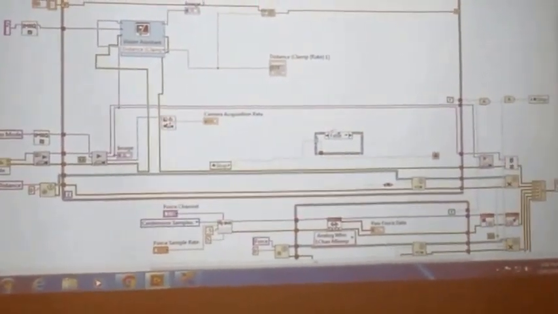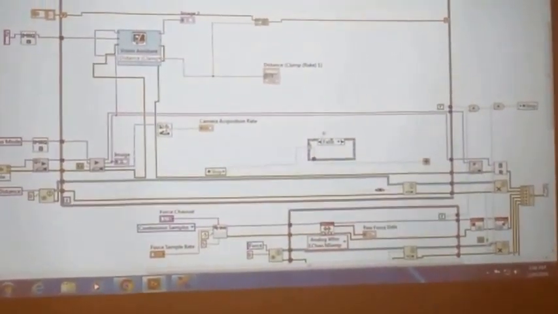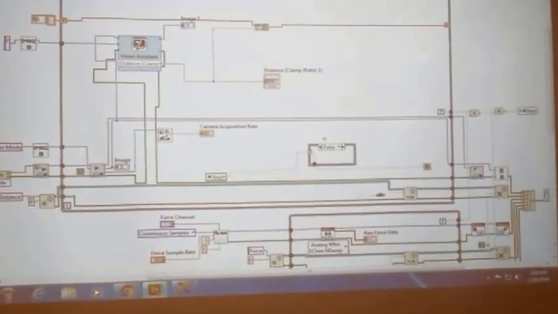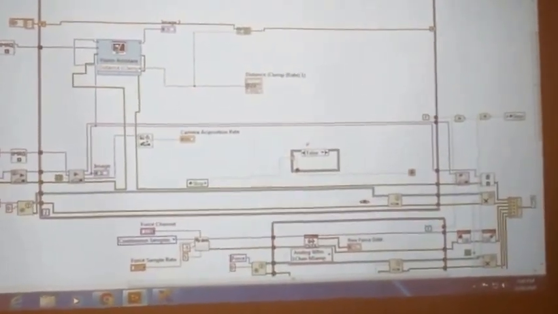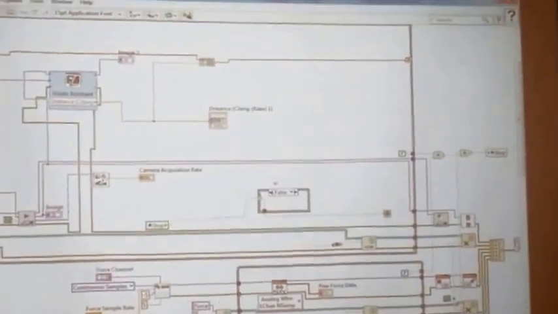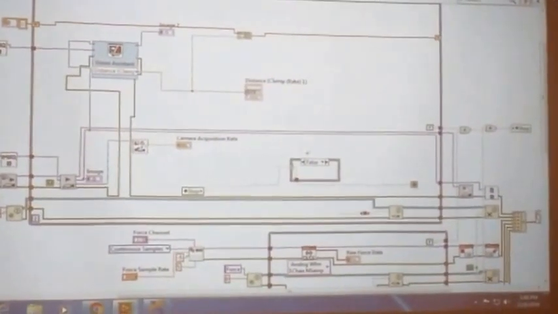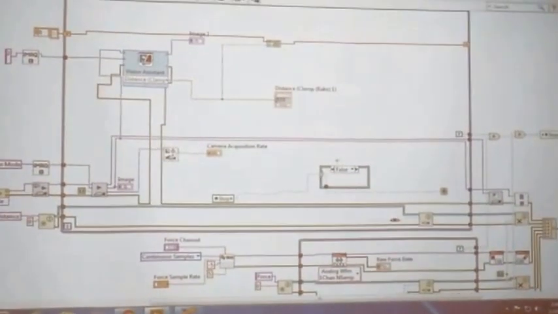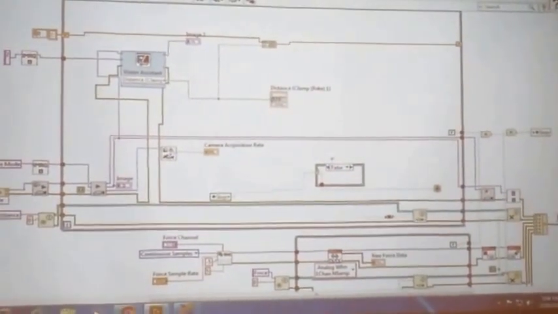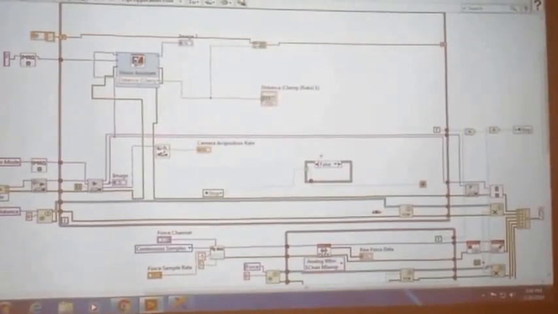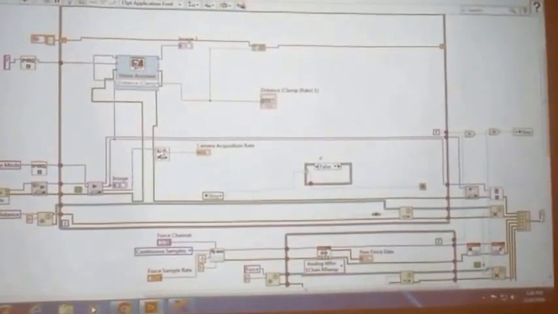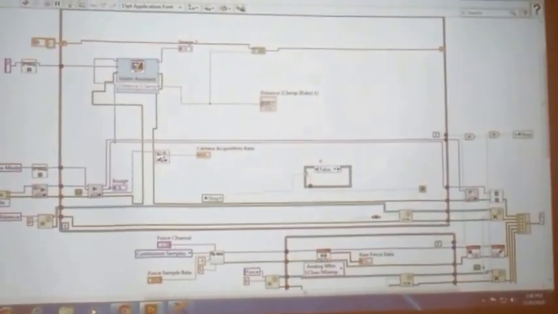I think I'm a little bit confused. Wait, okay, so we need the image acquisition, like the Vision Assistant set up. So you need to have your stress strain curve working by the end of lab this week in order to get your credit. So you have your lab section to work on it, but I would highly not recommend having to do the entire code in your lab. You can do most of it in 3 hours for sure.